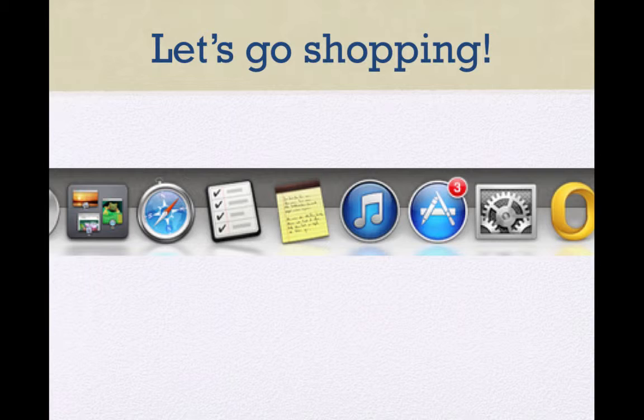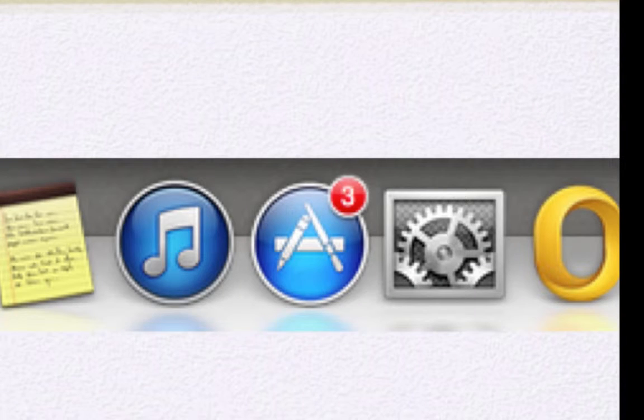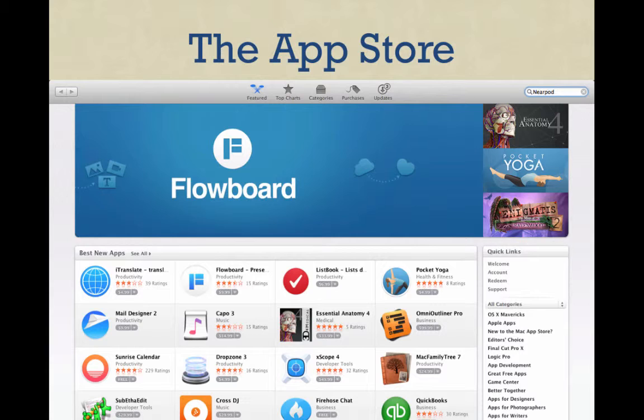For this step, you need to use your teacher iPad. The icon you're looking for on your iPad to visit the App Store is that blue circle with an A on it. When you click on it, you will be directed to the App Store homepage. It is actually very user-friendly.